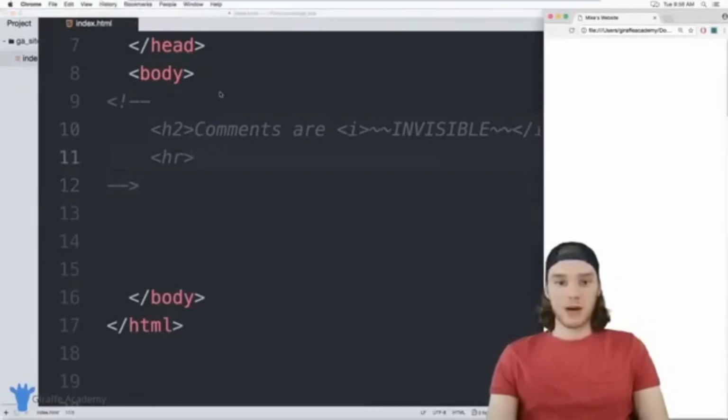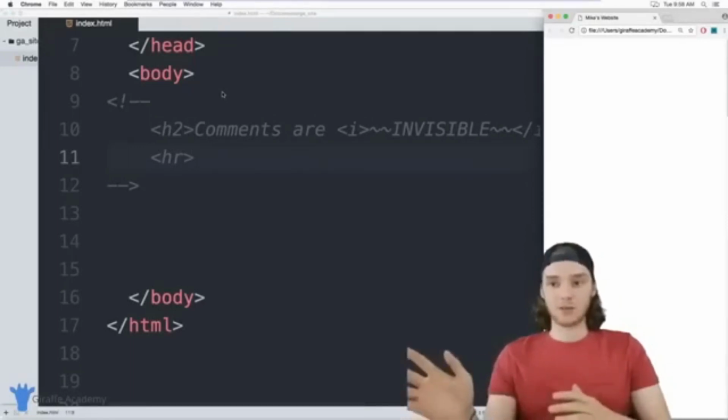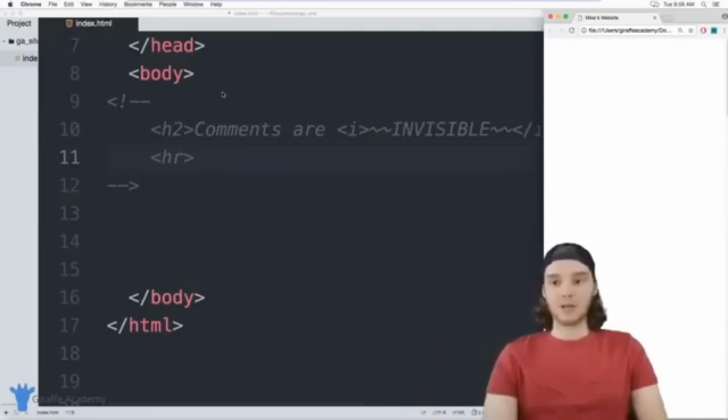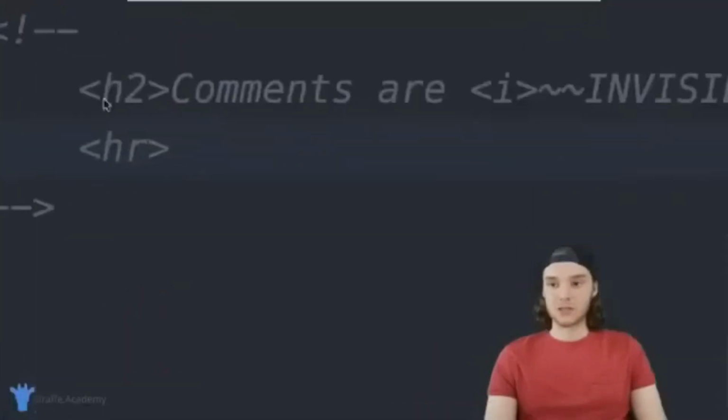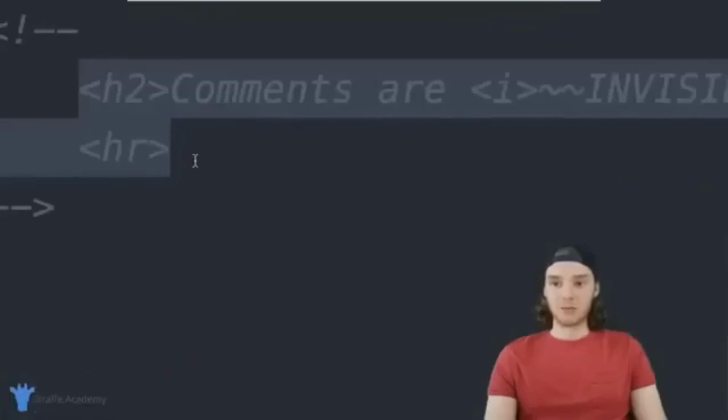And you can see because the browser's ignoring it. So a lot of times people who write HTML, in addition to using comments to write little notes, will also use comments to comment out little pieces of code. So it's kind of useful, right? Because none of this code is going to get rendered by the browser now.